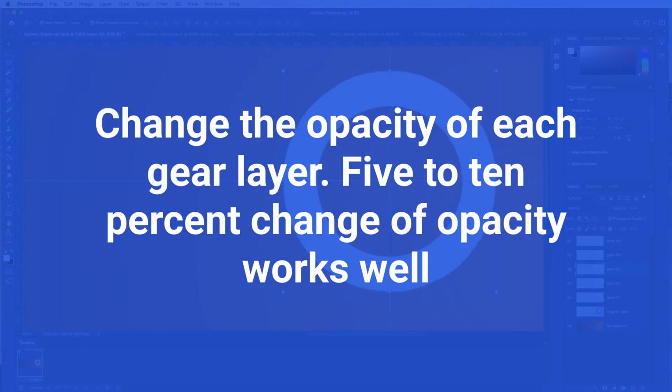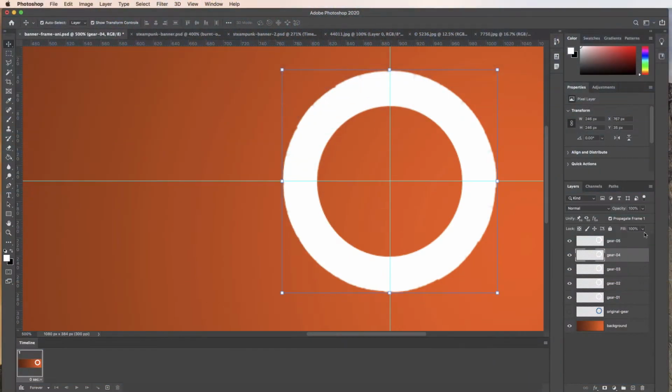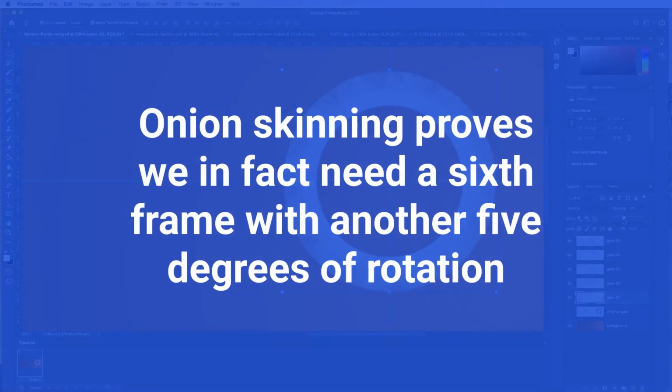We'll go to gear 3, drop the opacity, and now gear 5, which is covering everything, we'll drop the opacity. And we start to see these little subtle changes. So I'm going to go through each gear real quickly and change the opacity to a smaller number. And it's even better if you do something like 10%, 20%, 30%. It's a lot easier to see the changes. And this in animation is called onion skinning.